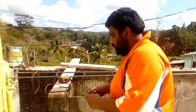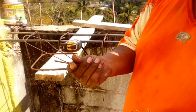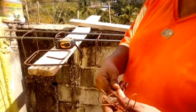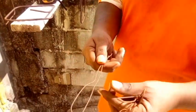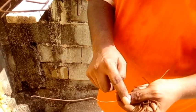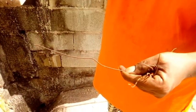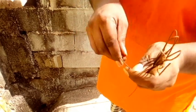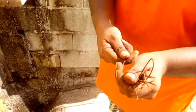So here, come in. Here we have something called binding wire. You could go in the hardware and ask them for binding wire, right? I bend my binding wire twice, so it could be strong. Some people just use one piece, but in case the land starts to move or your place starts to move, it has a double. So if one does come out, you still have a next one holding it steady, right?